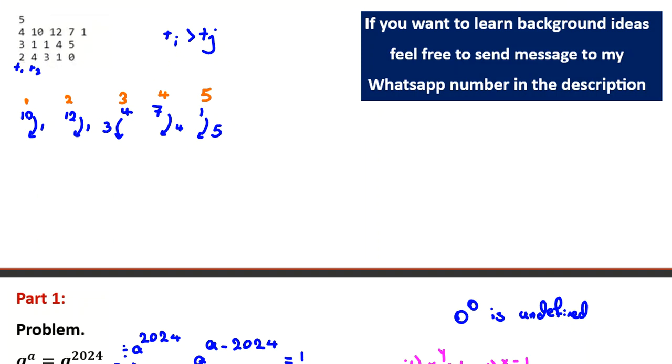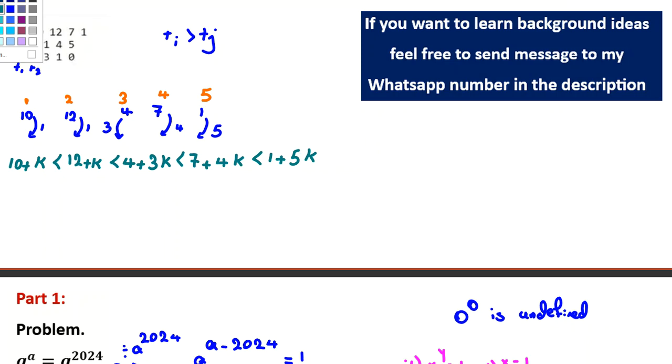Now, again, I want to write the conditions. Here, it will be 10 plus k. Suppose after k steps, we can satisfy all the conditions. So 10 plus 2k, 12 plus k, because 1 in each step, 4 plus 3k, 7 plus 4k, and 1 plus 5k.